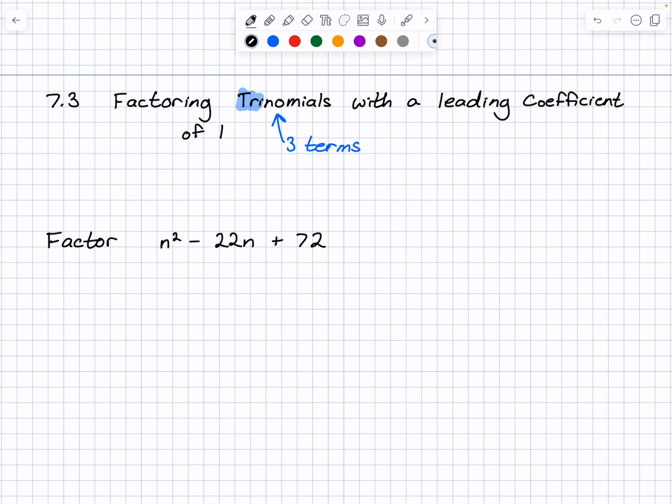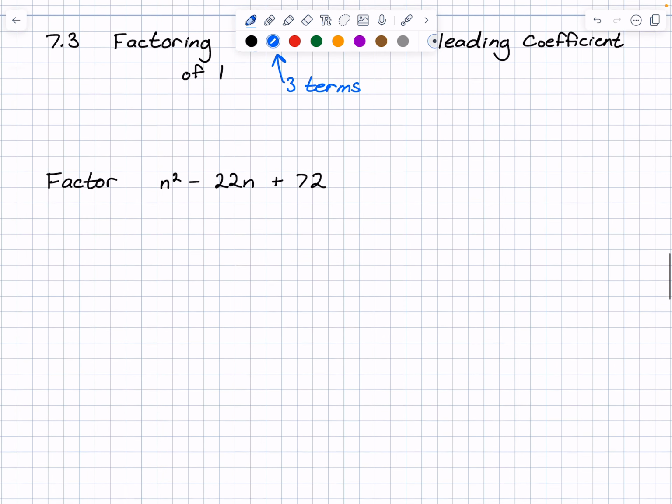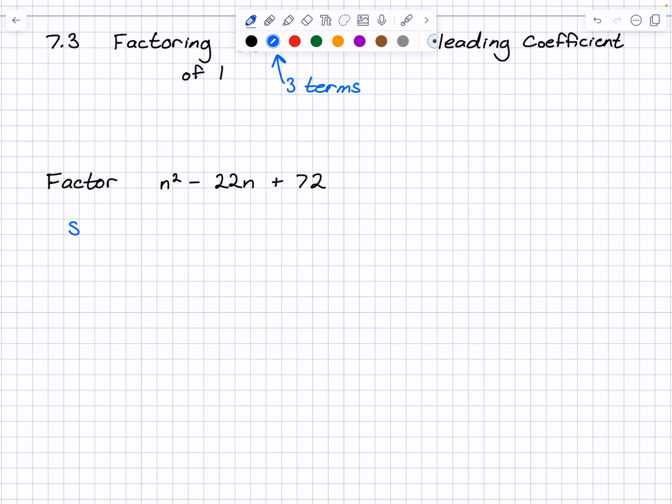And the following procedure can be a little more complicated. There are some shortcuts, but I'm going to show you the general process, and then I'm going to show you the shortcuts afterwards. So first the process, then we'll do the shortcuts. So, okay, here's the idea. There are 4 steps to this method. Here is the first step.